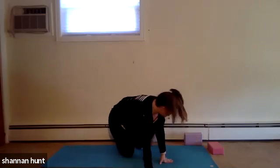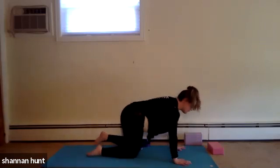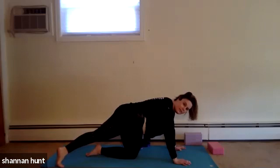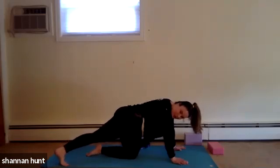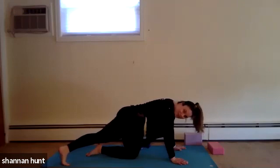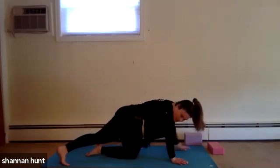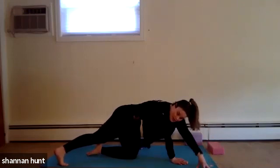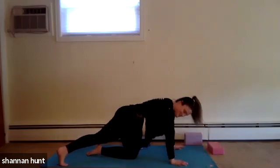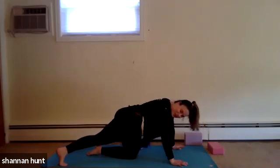And then we'll go ahead and sweep our left foot all the way over to the right. You might even gaze down at your left toes. And take a couple big breaths. If you want to challenge yourself too, you can take your left fingertips out in front of you and then over to the right to get a side crescent. You don't have to, that's just an option.